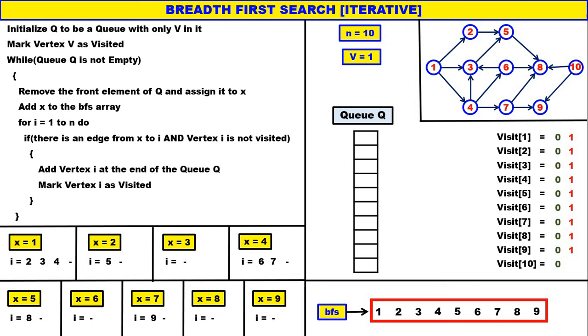And this is a simple algorithm. See, the algorithm for breadth first search iterative is a very simple algorithm. First, you should understand the operation. Exactly like the operation, the algorithm will come. I think it is quite simple.